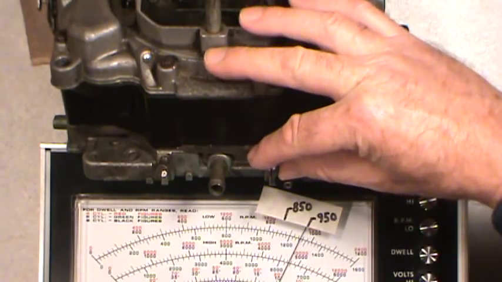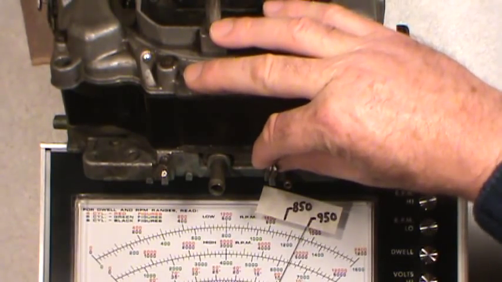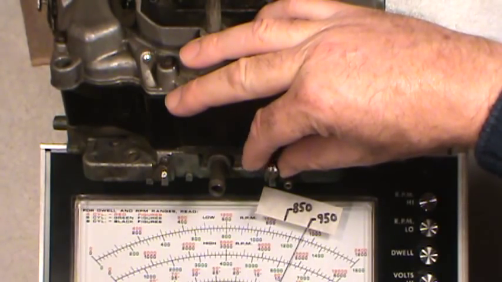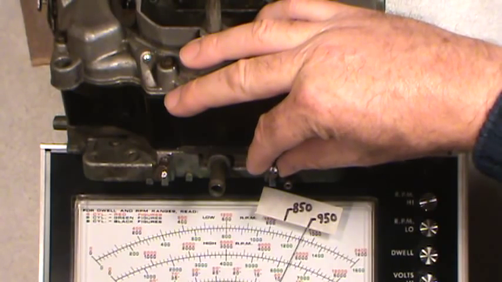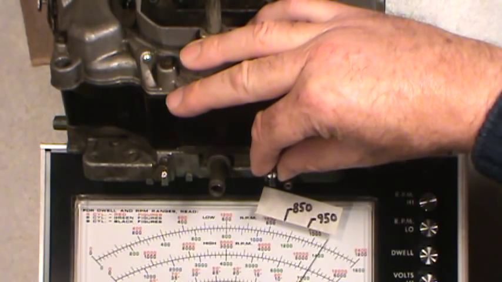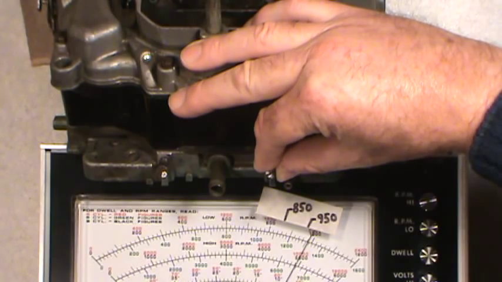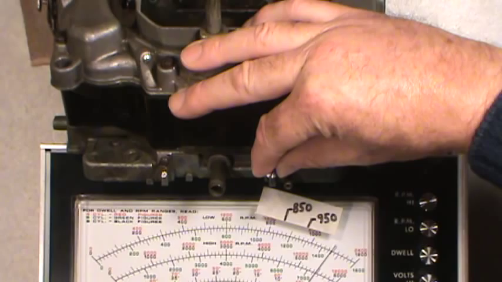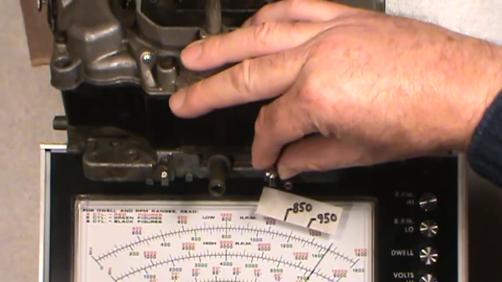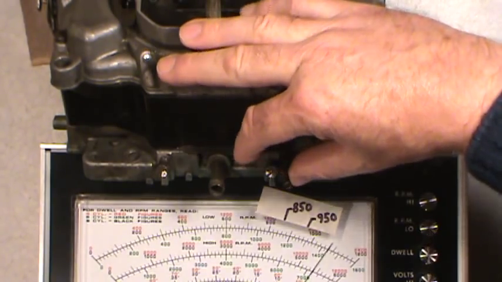Now we have to do the same thing with this one. So as you'll see here, as I start to lean the carburetor out, it'll start to come up. You watch the needle here, it'll come up. This is a simulation, remember, so you can hear me talking and not having to fight the heat in the engine compartment and becoming a human pretzel trying to work my way around all the parts and pieces. It's safer too. I don't get chopped up by radiator fans and such. So up it comes. Let's do this a little bit different. Come up. Now it's going to start to drop. I'm starting to go too lean now. I'll keep turning it. It'll come down. The RPMs will start to actually drop. But I want to find the fastest, get that needle to the right as far as I can. So we're going to come up where it was, and there, start to drop a little bit. Now right there, I'm going to come up clockwise. And there we go. So those are our two fastest speeds.